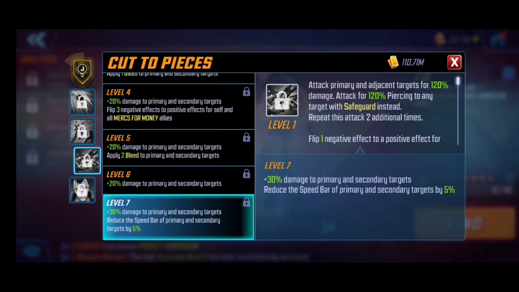And then finally, with the T4 upgrade here, guys, reducing the speed bar of primary and adjacent targets by 5%. So this is pretty notable in terms of an ultimate ability here. Definitely worth the upgrade anytime you can get a turn advantage against the enemy.